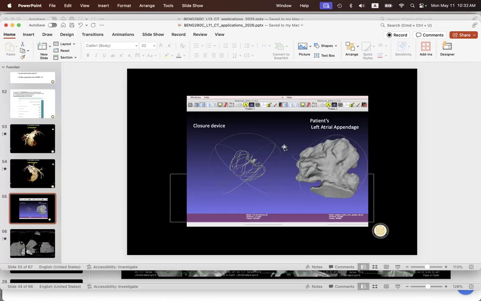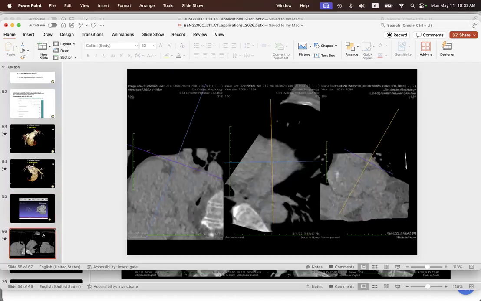Now, sometimes transesophageal echo will be done to try and evaluate whether or not the left atrial appendage has flow in and out of it. However, that data is pretty hard to reproduce, and so not something I would trust that much. But with CT, you can see this fantastic geometrical rendering of the organ.